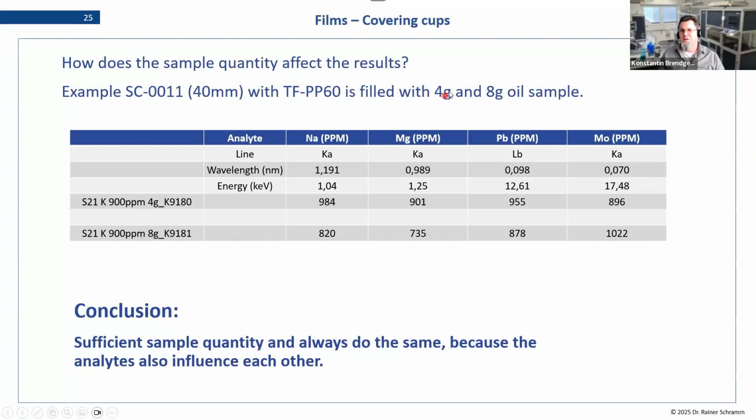What we did is we filled a sample cup with 4 grams of an oil and then with 8 grams. So we doubled the amount. Looking at a few analytes here, we do have sodium and magnesium on the left, representing the light energies, and then we have lead and molybdenum as the heavier ones. The interesting thing is that when we fill more sample, we find less of the light elements and more of the rather heavy ones. So there are effects here that we need to consider.